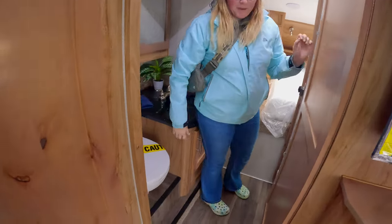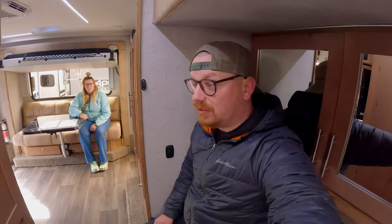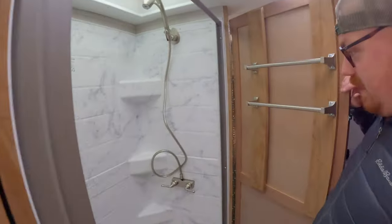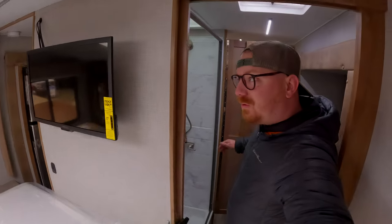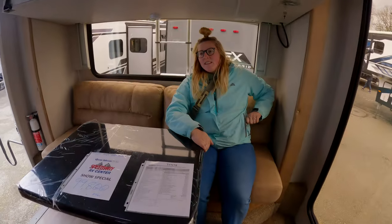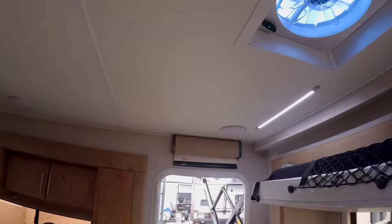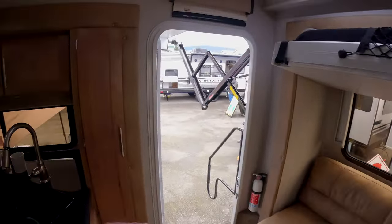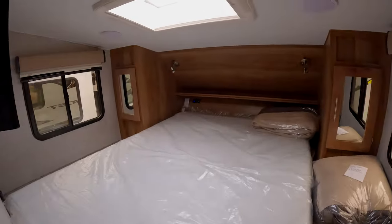This is a weird but cool bathroom. I like the black countertops personally, and there's a porcelain toilet — a little higher up but you can sit on it just fine. Moving the door out creates a bigger bathroom. There's a big shower — not very deep, about two feet — and access to the bedroom. The quality is really high — soft touch finishes, good LED lighting, adjustable shelves, and nothing stands out as cheap. This is super unique. I think you need to buy this one.